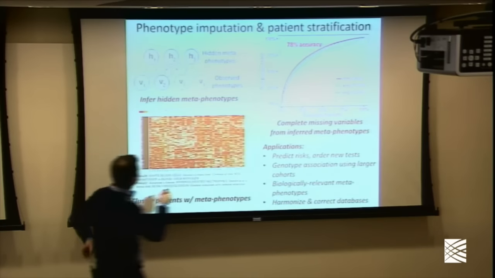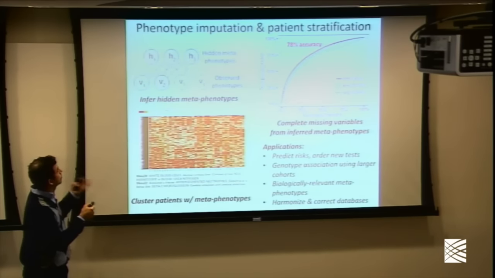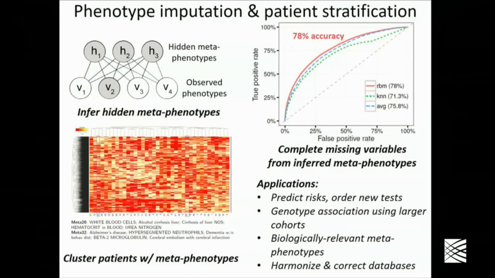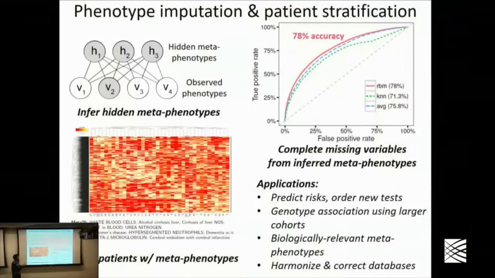So I can basically use a neural net effectively to learn higher layer phenotypes from lower layer phenotypes. And this is very, very important in many ways. Number one, we can basically clean up these phenotypes. We can basically say that if I now take the medical record and split it into a number of metaphenotypes, I can basically start predicting these individual phenotypes going backwards. And I can do that with 80% accuracy in some cases, which is very, very encouraging.